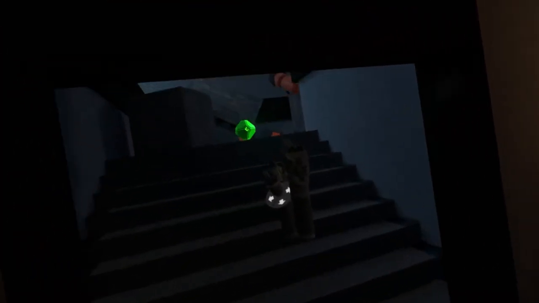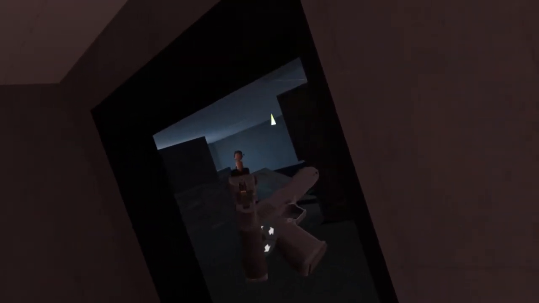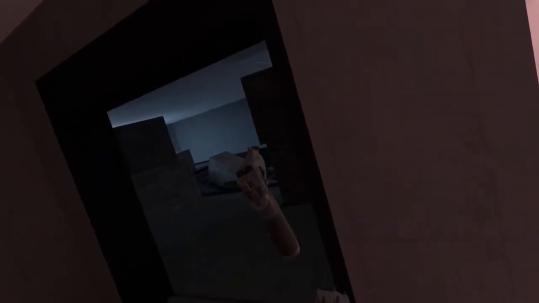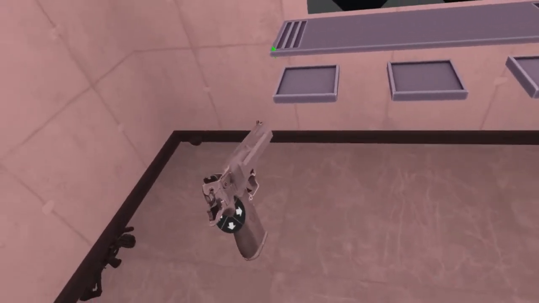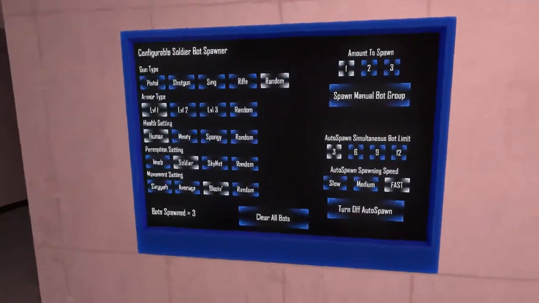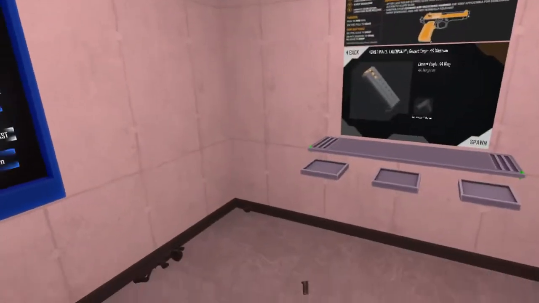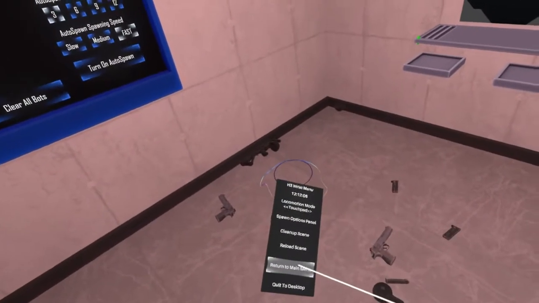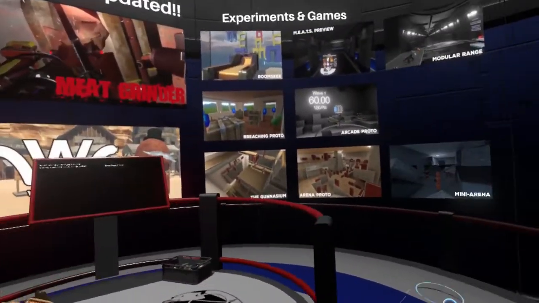Awesome, right. Let's go and get back upstairs and turn the auto off. Lean on both of these. Put this on the floor. Turn off auto spawn, clear all. Right, I'm going to move over to the other arena in a minute. Wrong button. Move over to the arena prototype.